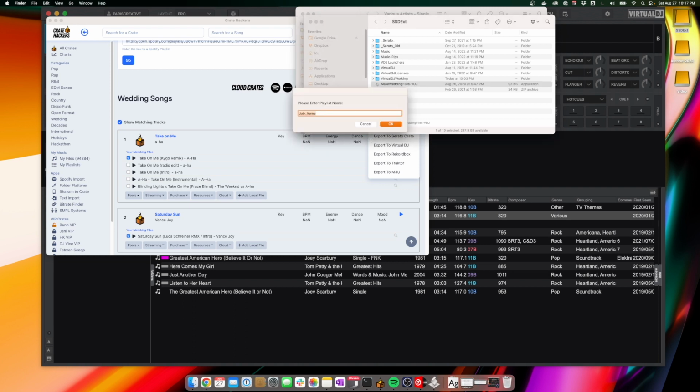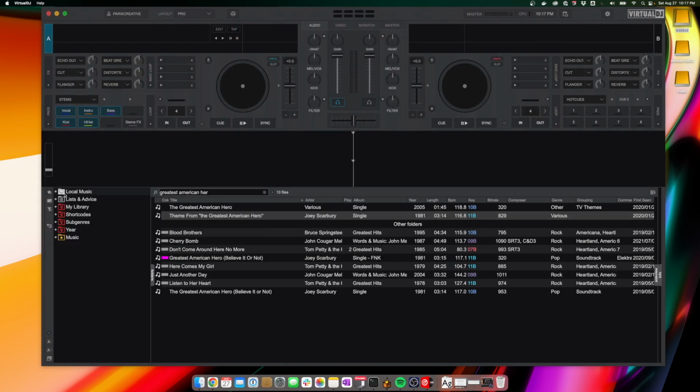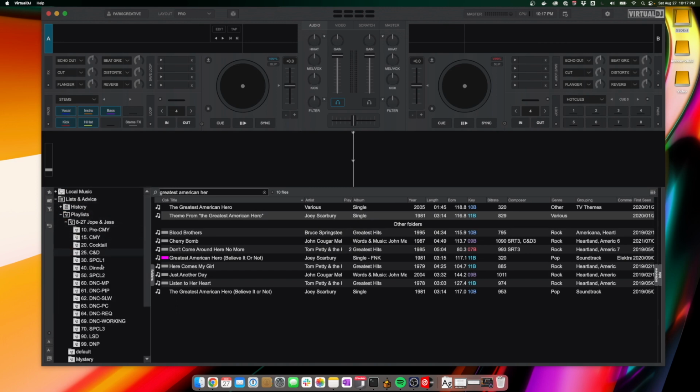The beautiful thing on this is I can put in my date. I'm just going to put in today just for the heck of it, 8/27, and I'm going to put Joe and Jess. This just gives me the visualization in the playlist of who I'm getting this all for. So if I go into my playlist now, oh, I said Jope, oh well.